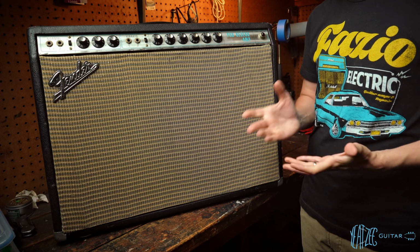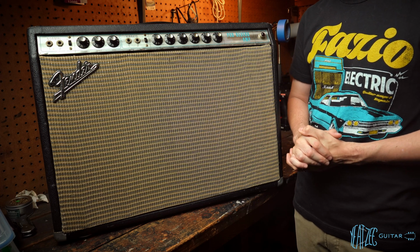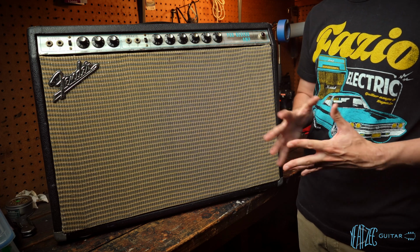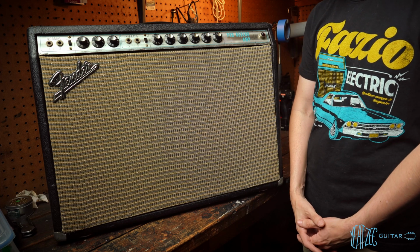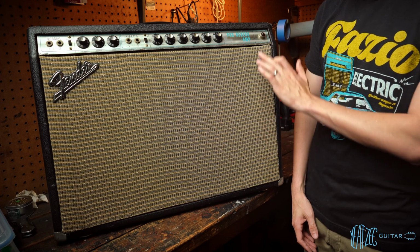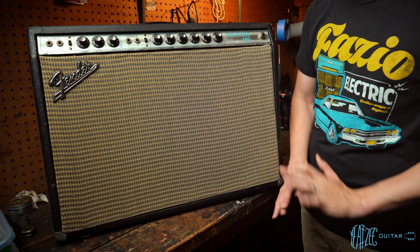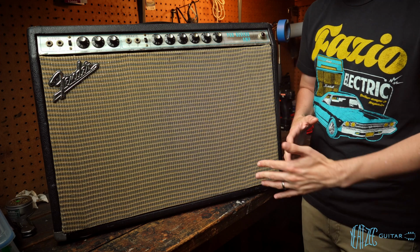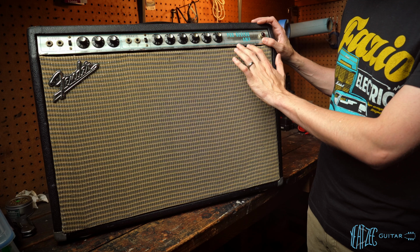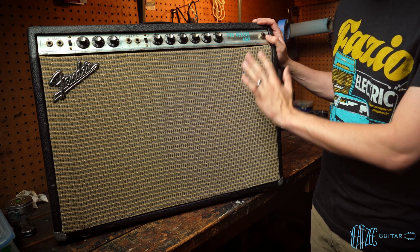So that seems to line up with the theory from the seller that this is a '67. We will open it up and see if we can drill down exactly on that. But yeah, the earliest Silverface amps had no drip edge and they had these black lines. So super cool.